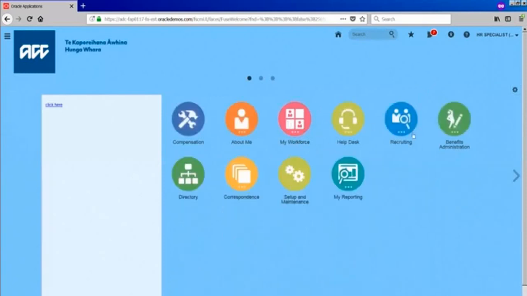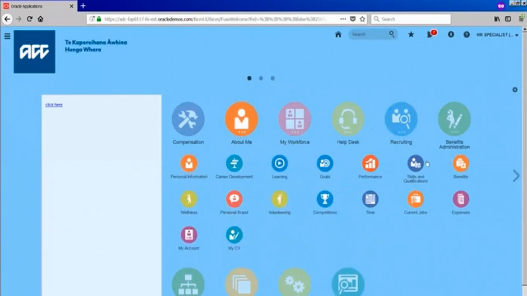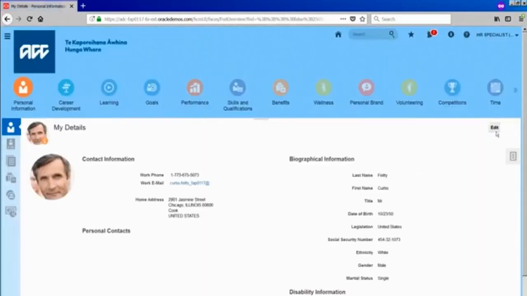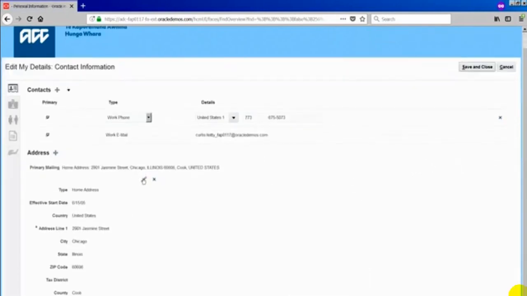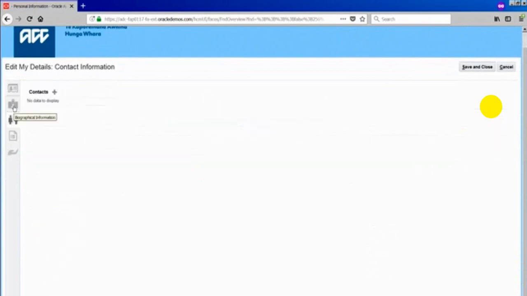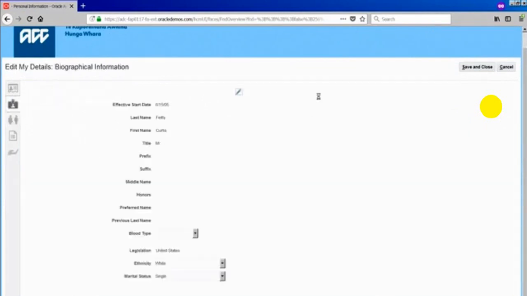for example, I want to customize the About Me, personal information page. If I go to my personal information and edit it, maybe I want to make sure that when I change my details here, first name is mandatory, and I want to hide prefix and suffix.